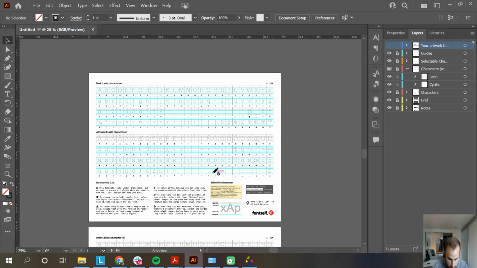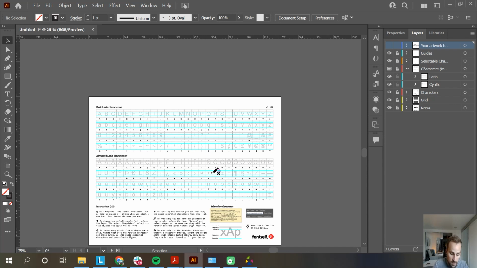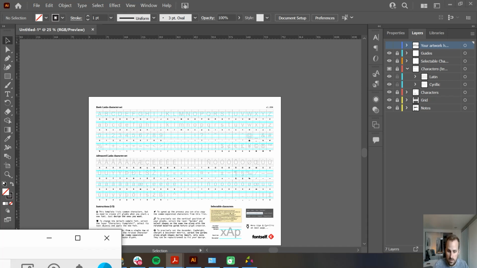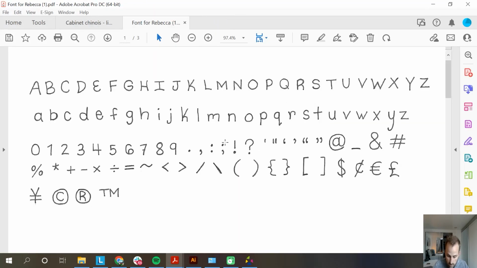So there is another way that you can complete this process. If you don't have a pen tablet, then you can actually do it by hand on a sheet of paper. And so the way that you do that is you just show all of these guides, and then you just print that out on a sheet of paper, and then just lay a blank sheet of printer paper over top of it, and then you can just draw directly over the guides with your own character.